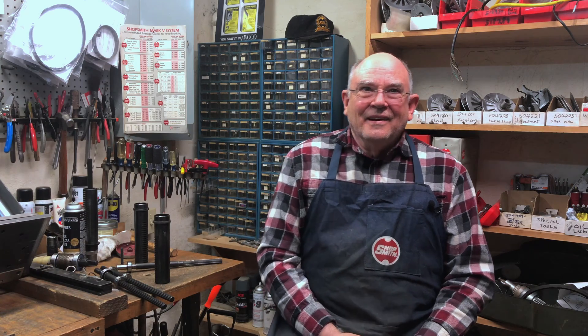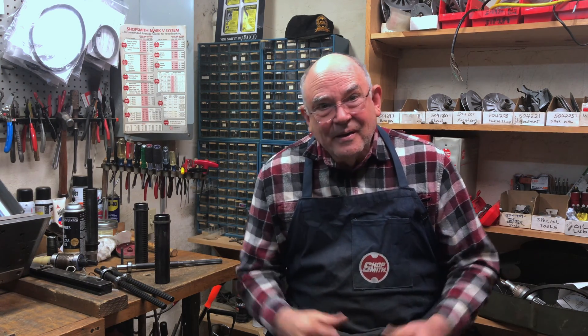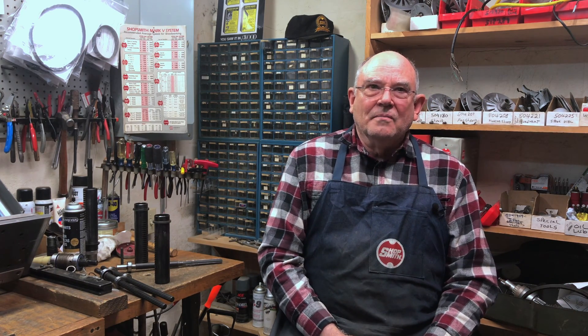I had a person send in a machine from the late 1950s recently, and he said he never had a problem doing lathe turning until he got a new headstock — one of these Power Pros — and right away the quill got bent when he was doing lathe work. You either have to be really good at getting your balance and your speed correct before you start running the machine.